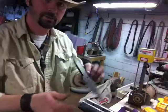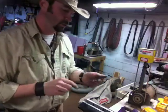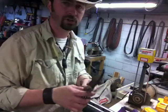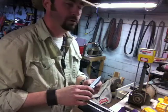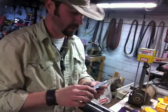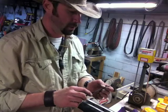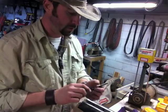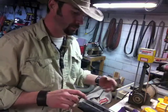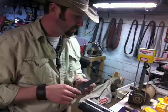Alright guys, I got it done and hand sanded, and next thing I'm going to do is go ahead and finish out the grind. You guys have seen me use the grinder over there, so I'm not going to video that. I'm going to finish out the grind until I get a burr on both sides, and I'm going to take it through the various grit levels to get it where I want it to. Knock the burr off it, and then I'm going to go glue it up in my basement.